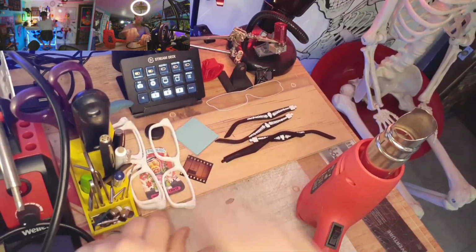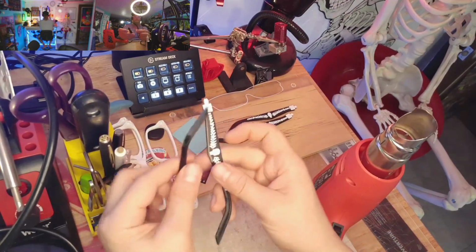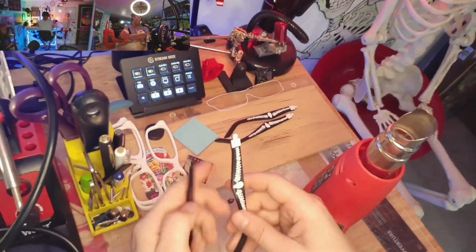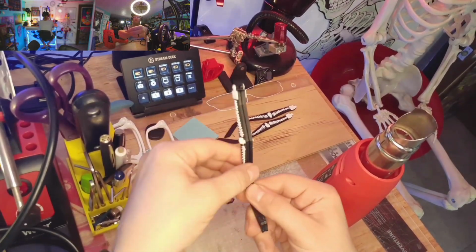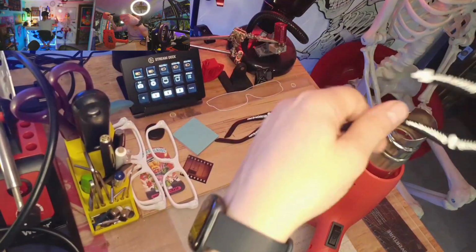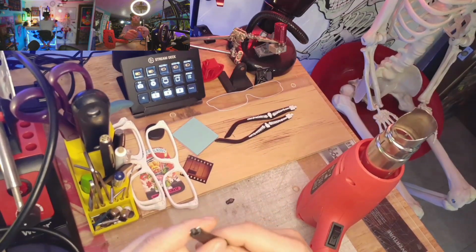Got three pairs done. What do we do with these things? That's always the question. You know, how do you create these pieces well? Well, what you gotta do is you don't put them on and I hold them together like this and I'm gonna be looking at them like this. So I'm gonna grab one or two of them, and we're just going over the top, right? We're doing a little bit of heating. We need both sides of it heated, so keep that in mind. You don't usually do both of them at the same time, but we're going to do it this time because it seems like it's the most effective.